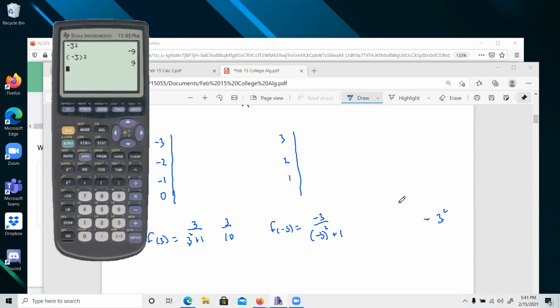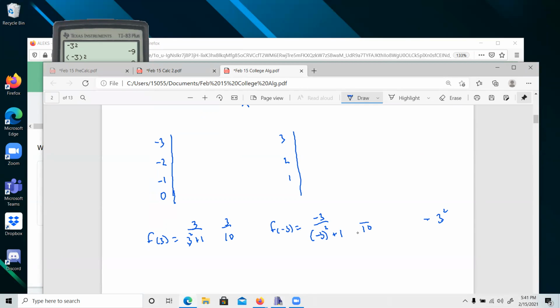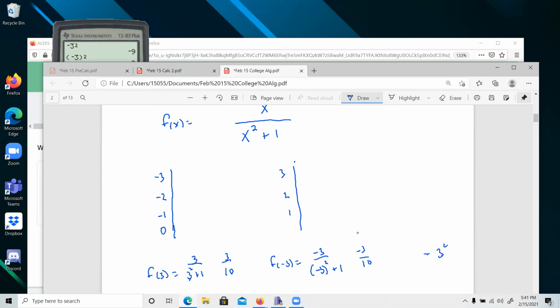Now, you know that negative 3 squared is going to be a positive number. So even if you write this in here, you're just going to write down 9 on the next line, because I guarantee you, I know you don't think this way, but you really are smarter than this calculator. Okay. So negative 3 squared, we get 9, plus 1 is 10. And then negative 3. Well, that's weird. When I plugged in 3, I got 3 over 10. I plugged in negative 3, I got negative 3 over 10. That's the kind of symmetry we're talking about.